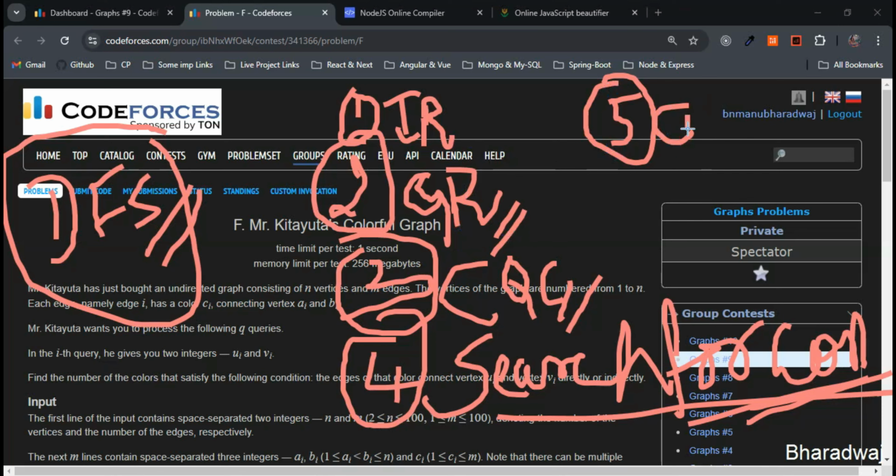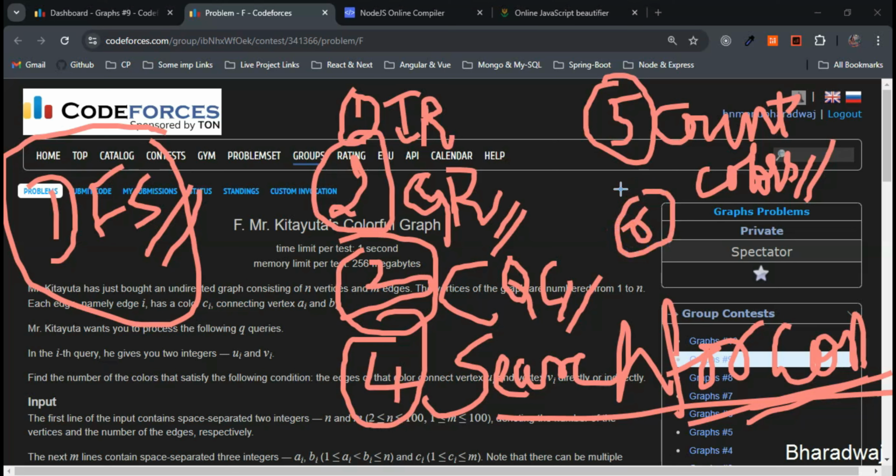Nothing but we are counting colors here. That is what we'll be doing in the fifth step. After counting the colors, we have to output the result. After processing all queries, we print the number of colors that connect the two vertices of each query.